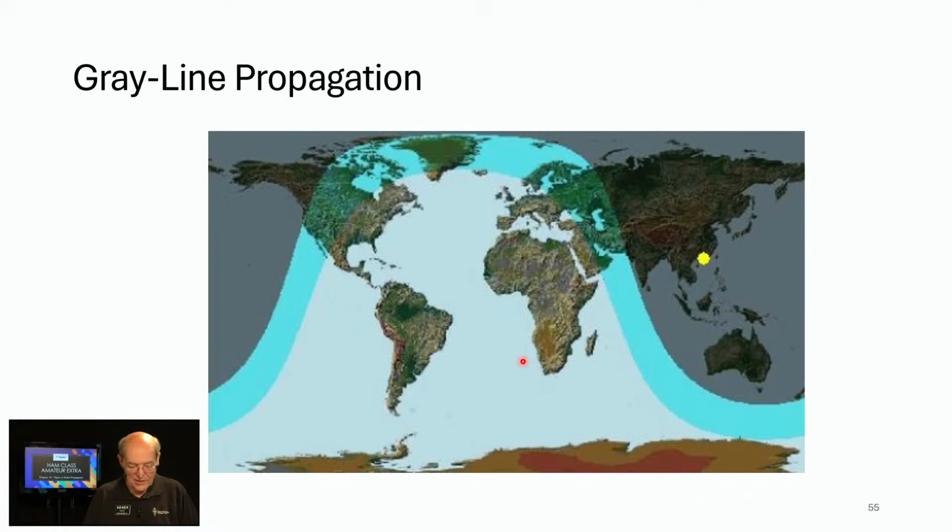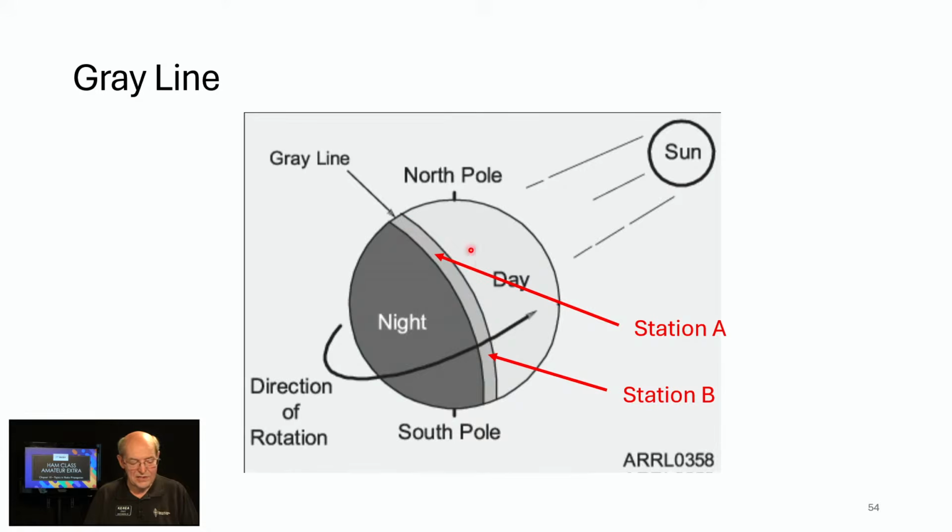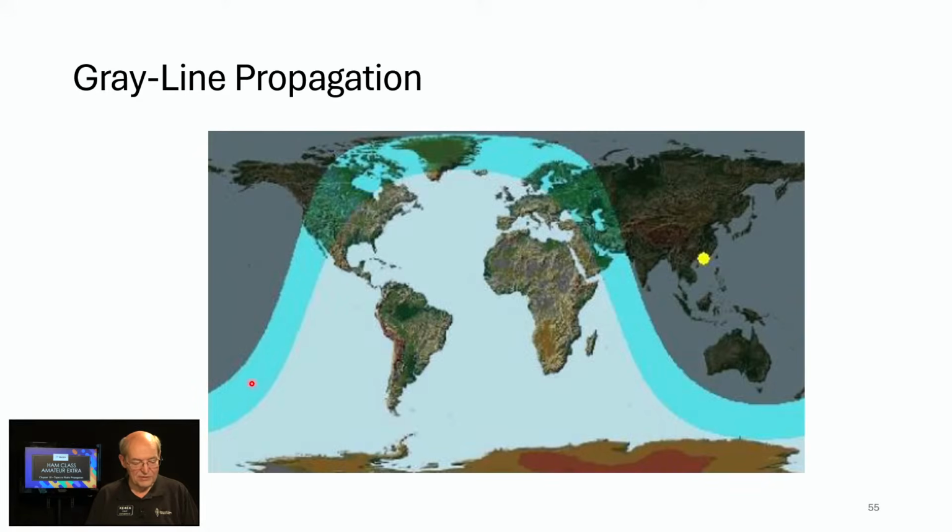Now you might be wondering, we saw back here that it seemed to be a nice straight line, okay? Why is it like an upside down U here? Well, that's because this is called the Mercator projection of the Earth, the map. And it's difficult to take a spherical Earth and flatten it out on a piece of paper, which is what we're used to seeing here. That's why we get this funny shaped U thing. And you can adjust this program, DX Atlas, for any time of the day or any time of the year to give you a clue where the gray line is. Kessler's demo was really excellent.